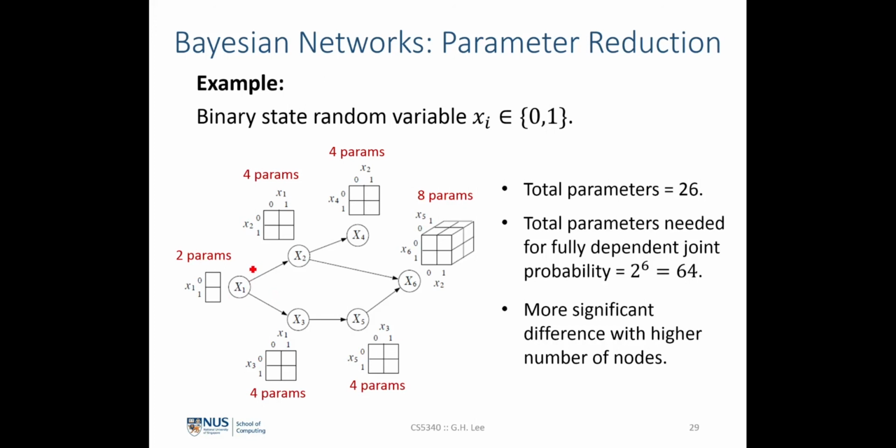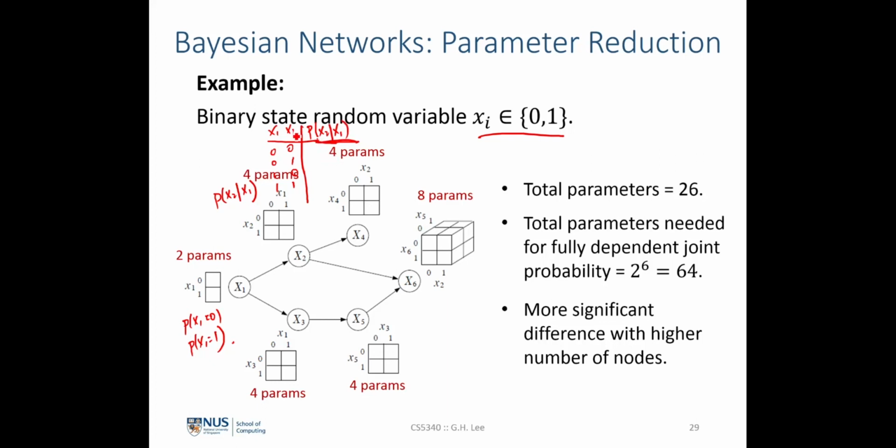So in this case, suppose that each one of these random variables is only a binary state. We can see that x1 has no parents. So this means that two parameters is enough to represent this probability table, because we are only interested in the probability of x1 equals 0 or the probability of x1 equals 1 over here. And similarly for x2, there is a parent, which is x1 over here, since the probability distribution is x2 conditioned upon x1. So since there are two random variables over here, we can write this as a probability table of x1, x2, 0, 0, 0, 1, 1, 0, and 1, 1 over here. And this would be the probability distribution, the probability number of x2 conditioned upon x1.